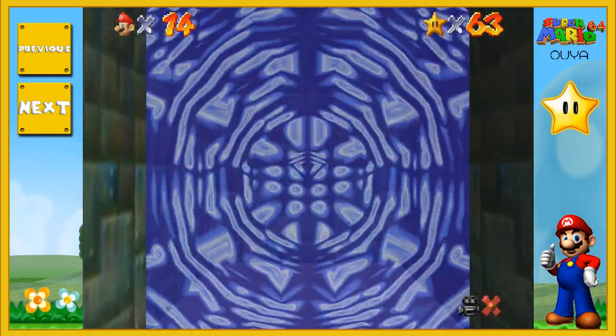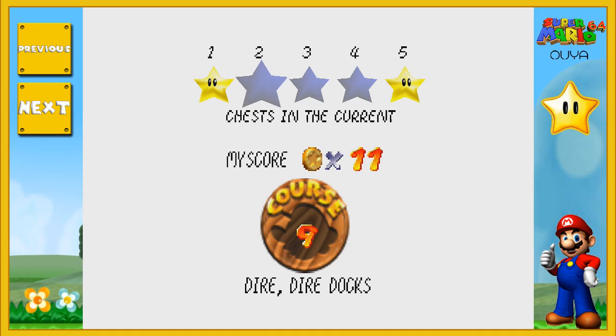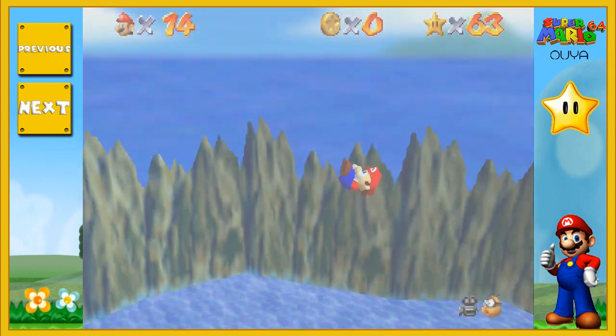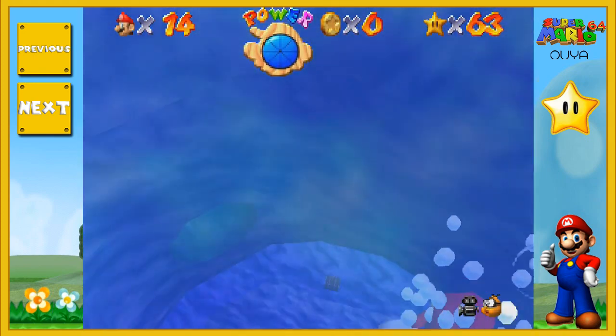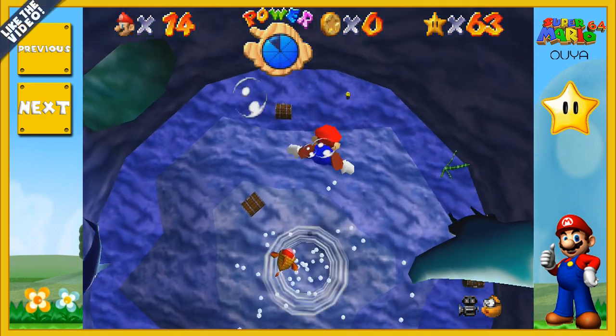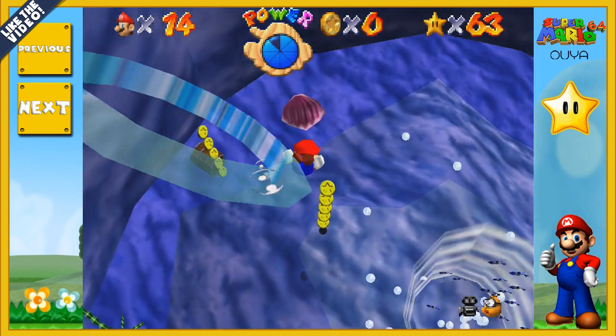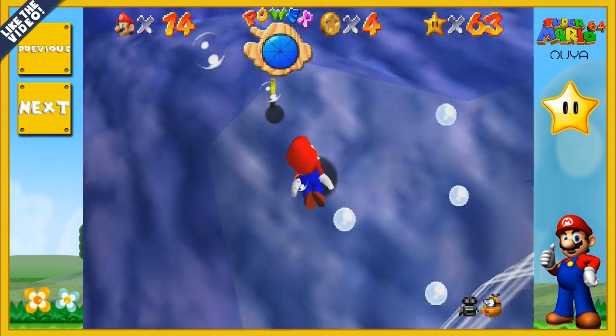So today we're going back into Dire Docks. You had to go through here to get to Bowser, but it's its own level, so we're going to try to get a bunch more of these. Last time we did the Stingray one. Now we need to do something about these chests in the current. I don't know exactly what, but I guess we'll find out.